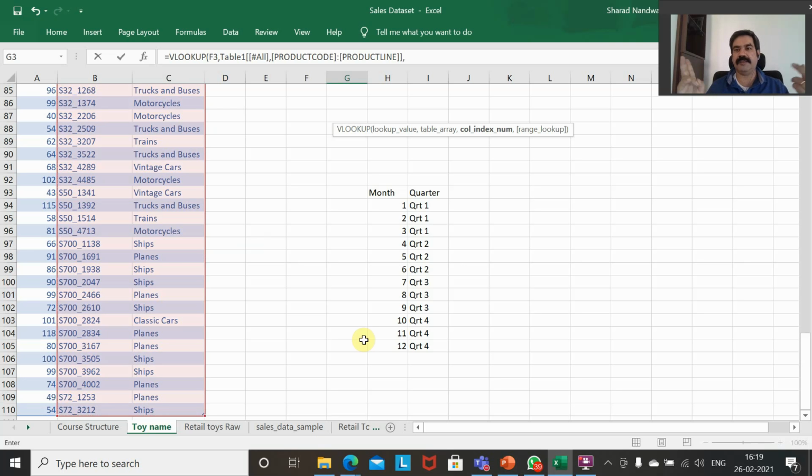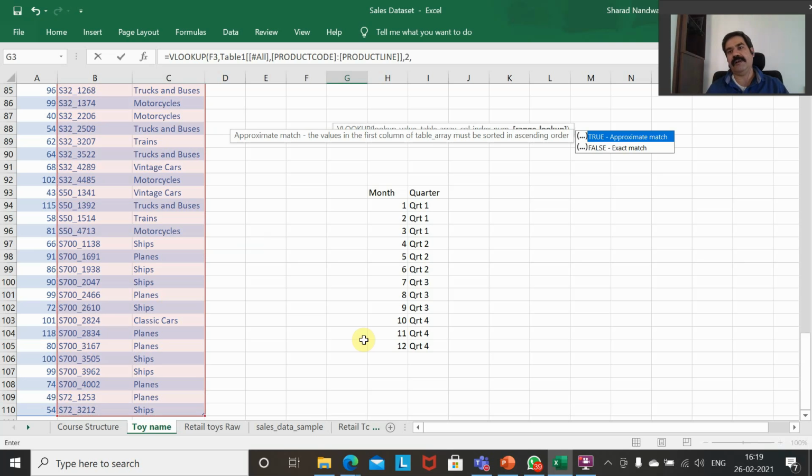And since it's a 2-column array, it asks which is the result that you want, the first column or the second column. So in this case I'm going to look for the second column. If there are more columns and you want something from column 4, you can do that, but remember that it is always going to look up the value in the first column.